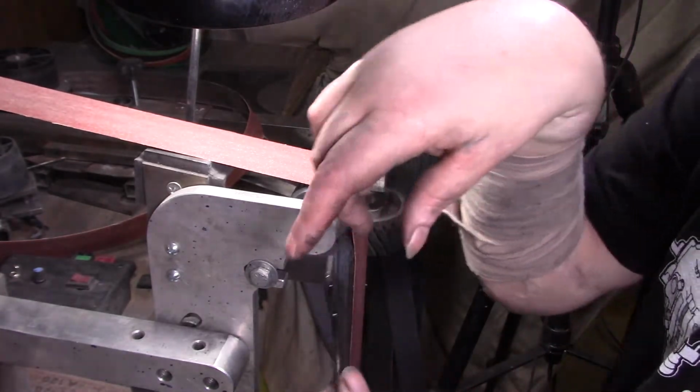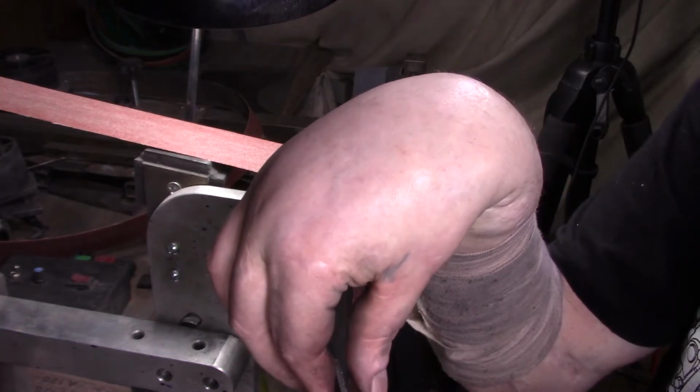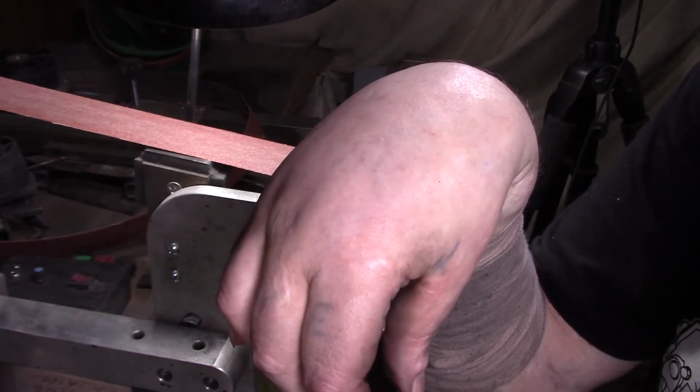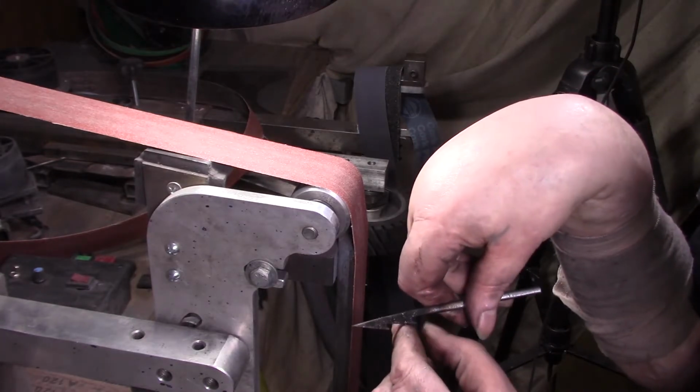I must say, what I was trying to tell you is this one looked like it was getting too hot and burning off. So I'm definitely going to want to touch this one up. It feels sharp, but, you know, I don't want it breaking off because it's overheated.